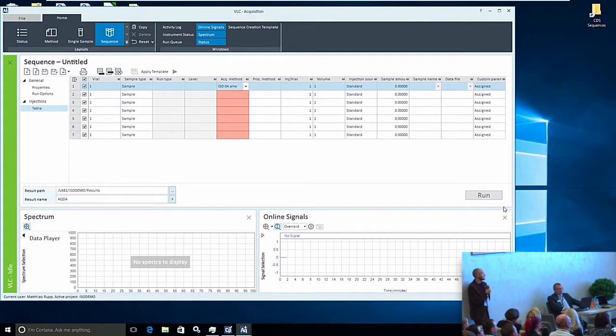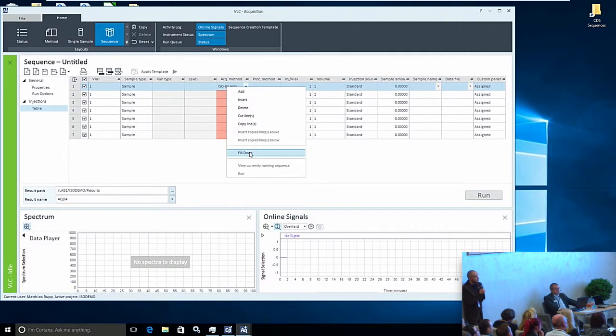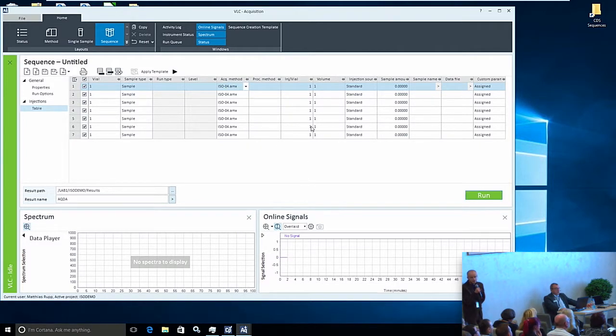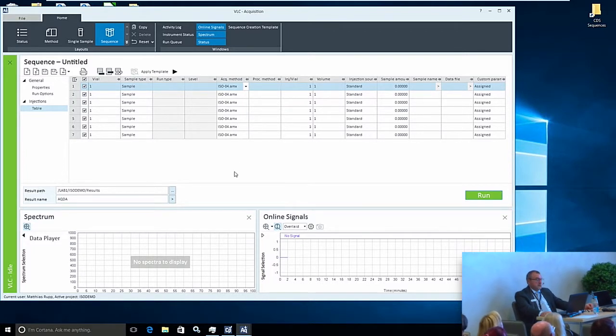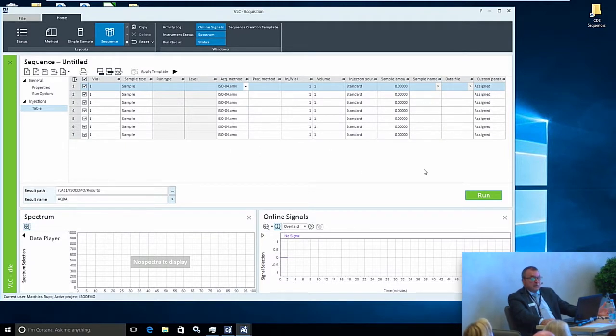You see our run button is still grayed out. Now we create the sequence table. As in any software, we need to specify the sample names and link a previously created analysis method. So I'm using the same acquisition method for every run, and you see as soon as I fill this column with all the mandatory parameters, the button turns green, which means I have the minimum information supplied to run a sequence. But I have not filled, for example, a sample name.